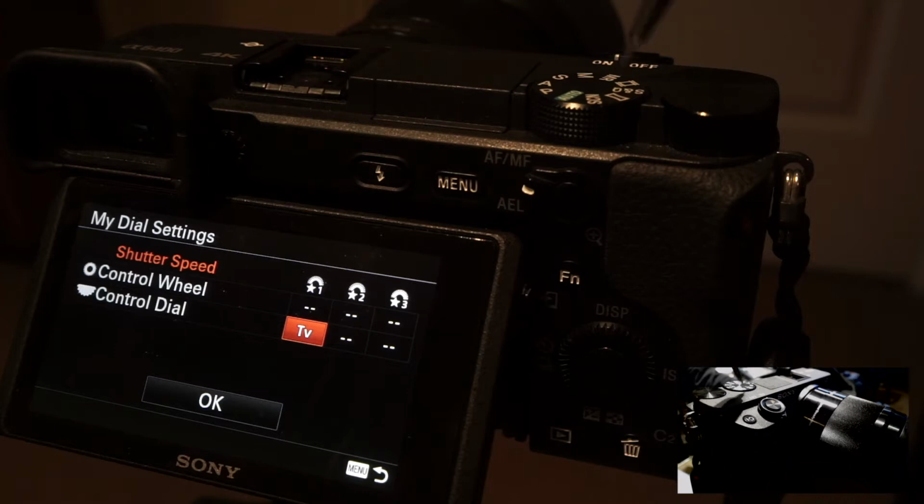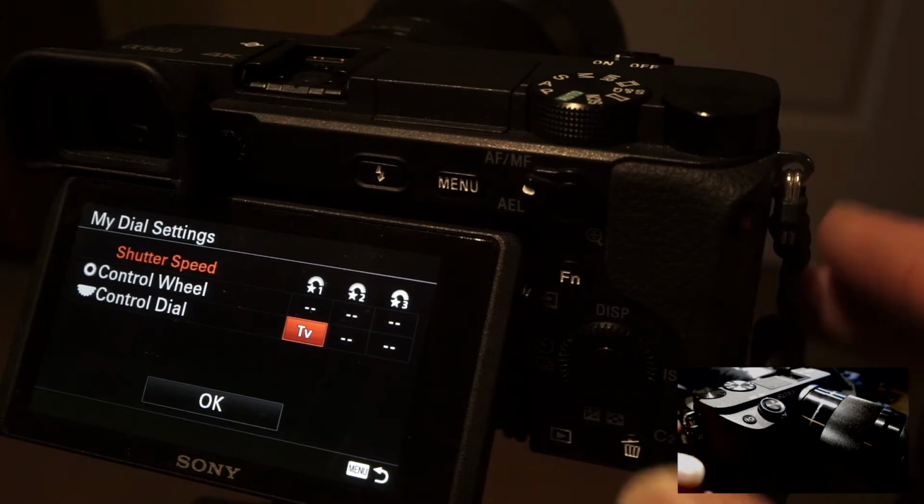So my opinion is, if you decide what you want to do, unfortunately, you can't set up one of your memory recall settings to use different custom button configurations. That would be great. Then I could say, oh, I want the custom buttons to do something different when I'm in different recall modes, but I can't do that. The custom buttons are fixed. Once you've set them up, they're going to stay the same regardless of what mode you go into. They'll just do the best they can to execute what you told them to do. So if you're mostly an aperture priority or mostly a shutter priority shooter, then this will work for you.